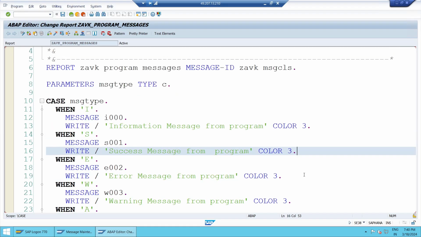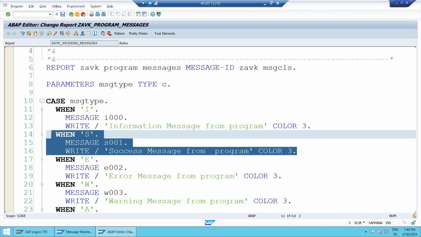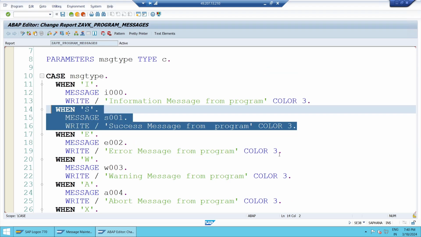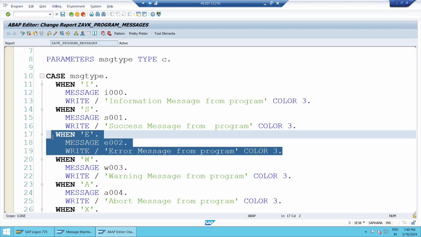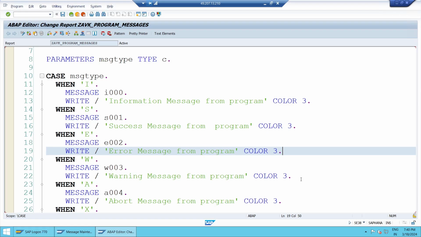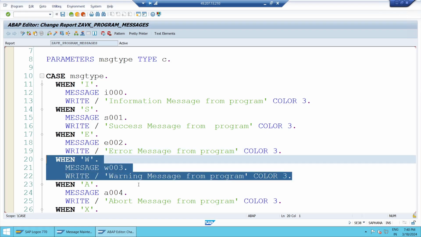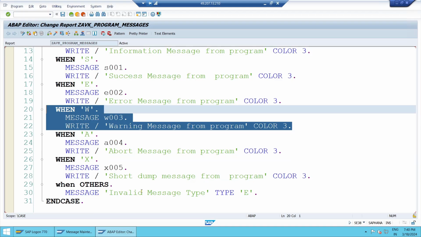A status or success message has no special screen; it will display in the list screen status bar with a green color tick mark. An error message displays in a special screen with a red color exclamation mark. It does not allow you to proceed to the next screen; you have to come out of that. There is no point in displaying the write statement output. The same applies to the warning. Error and warning are both the same with respect to the selection screen.